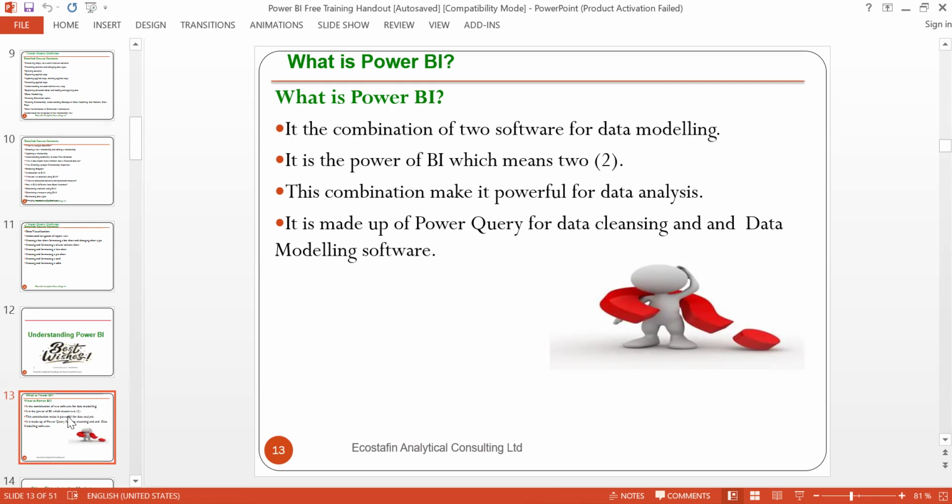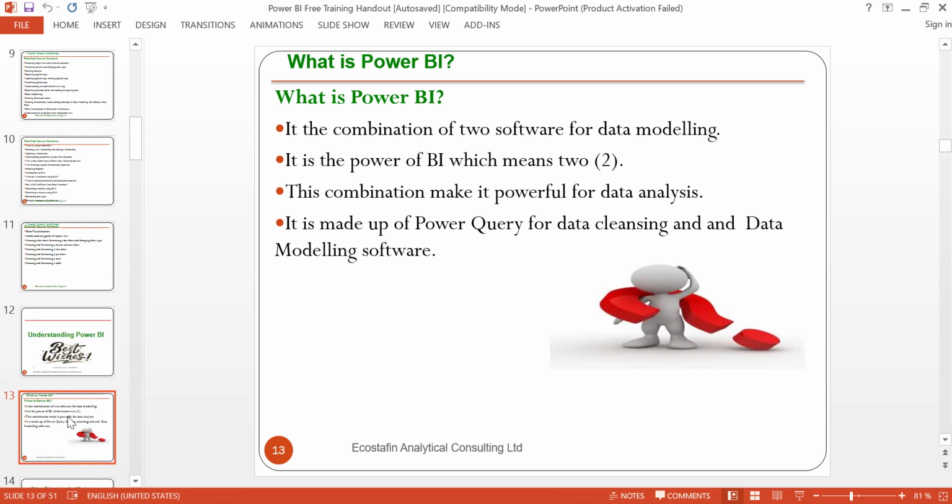Power BI simply means, from that word, BI simply means two. It's simply telling you the power of two software. Power BI contains two software in one. Now it's even three software in one, not just two.